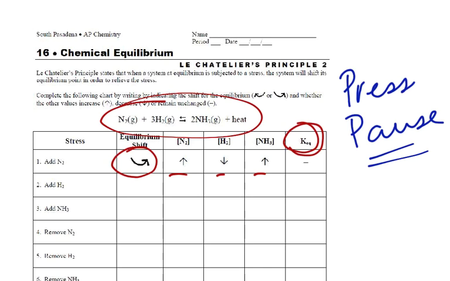Just to let you know, the only thing that changes Keq is temperature. All the other changes you make will even out, and you don't end up changing the Keq. And the Keq, remember, it's products over reactants, so whatever happens to the products is what's going to happen to the Keq. So if you have a temperature change that increases NH3, then it's going to increase the Keq. If you have a temperature change that reduces the NH3, then it's going to reduce the Keq. So try this, and then we're going to talk. We're not going to go over the answers, so check with your neighbors on that.